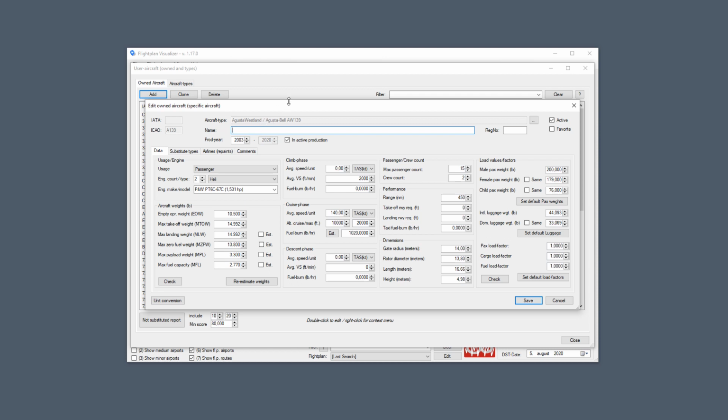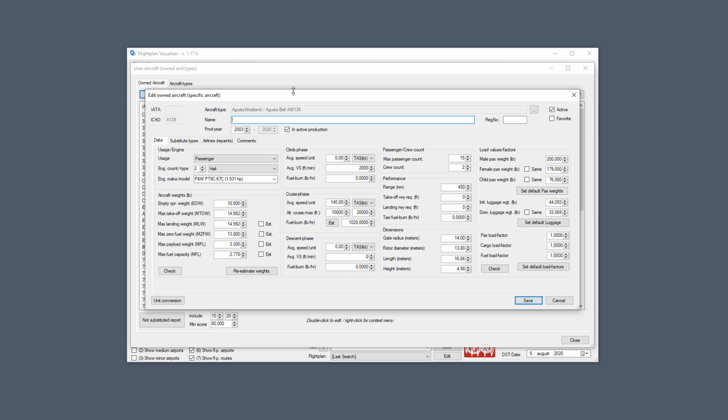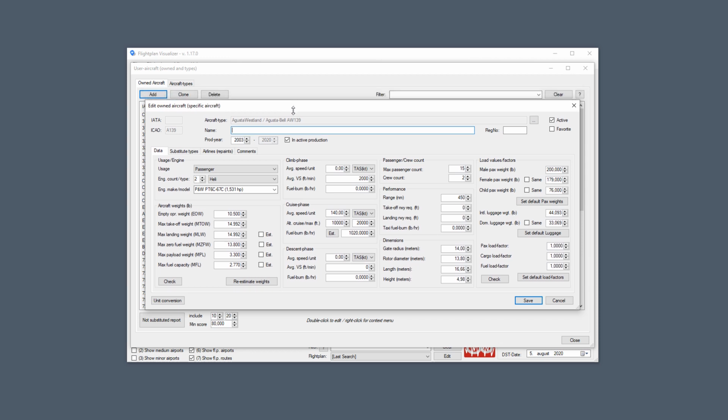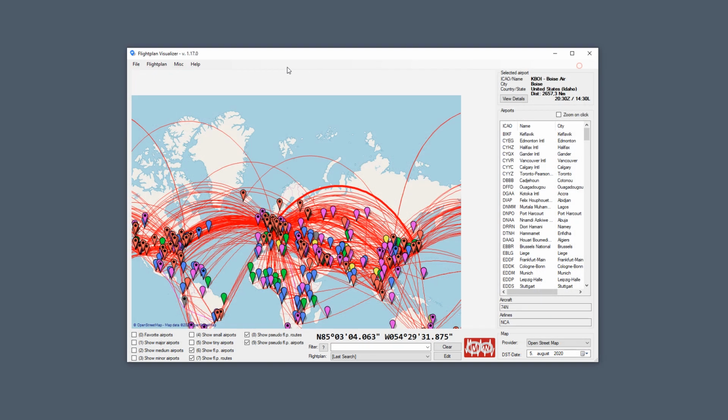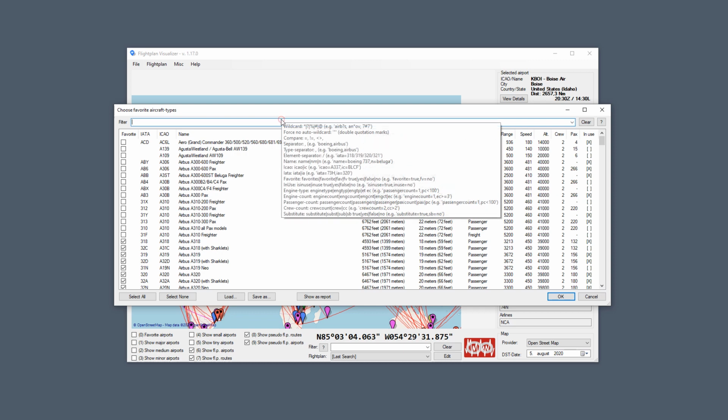Alpha India Group is starting to make flight plans for helicopters, so it's important we have support for those. If we go into the favorite form, by the way, the filters have been updated.